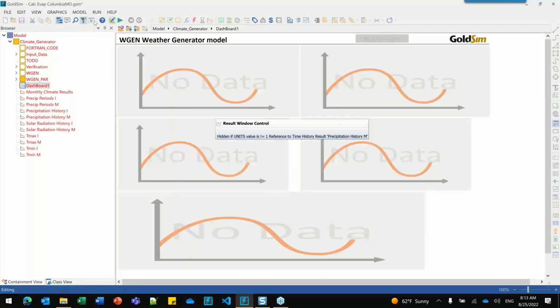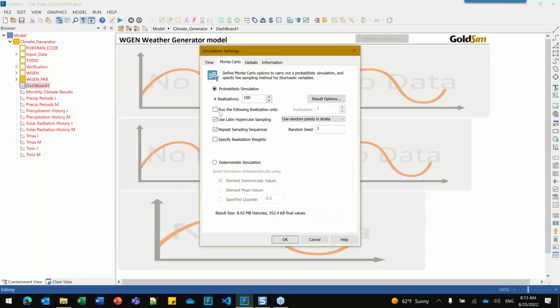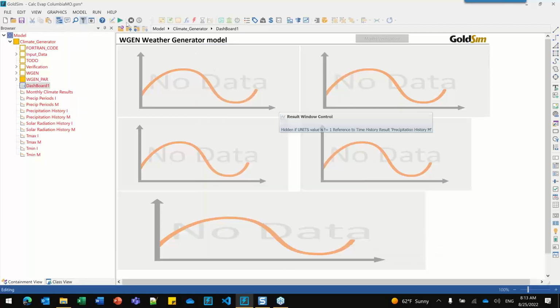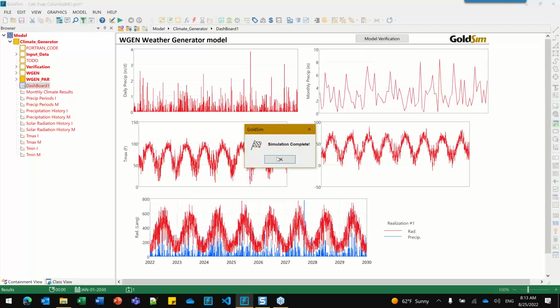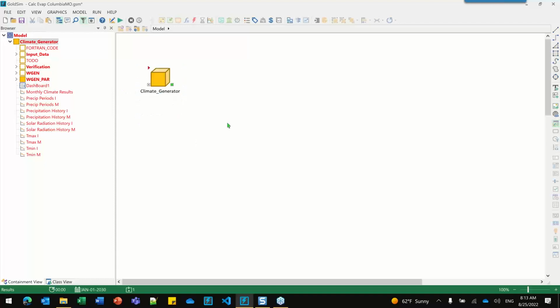Let me start over. I guess I didn't check the box. Okay, so now we're running for a future scenario for one realization. So this is running in the future, generating one realization of precipitation, temperature, and solar radiation into the future. And it's just generating it from that model.